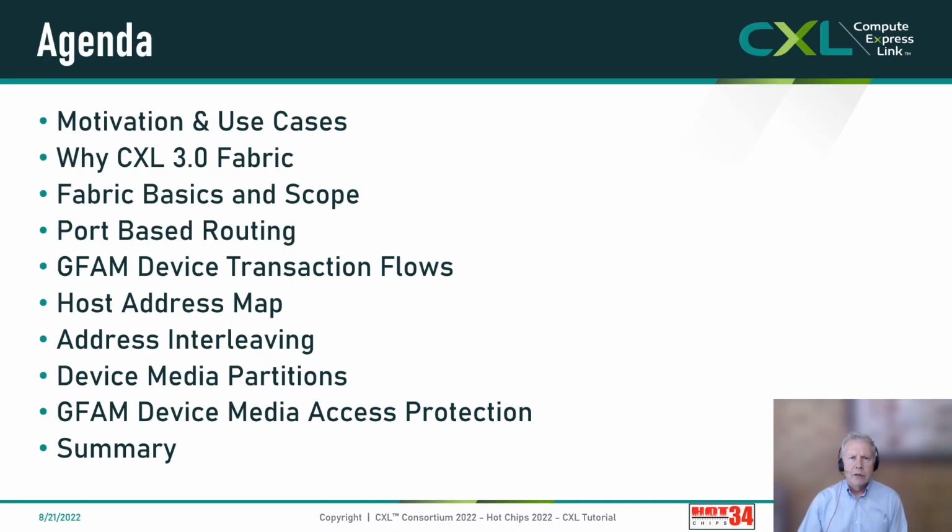The agenda for this session starts off with motivation and use cases for the CXL3 Fabric. This is from a marketing perspective. The next topic is why CXL 3.0 Fabric. This is more from a technical perspective. Then we discuss the topics CXL3 Fabric Basics and Scope, port-based routing, GFAM device transaction flows, host address map, address interleaving, device media partitions, GFAM device media partition access protection, and finally a summary.